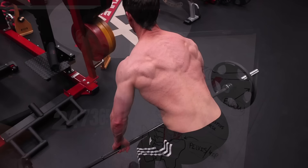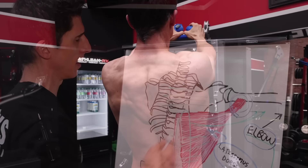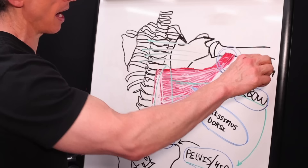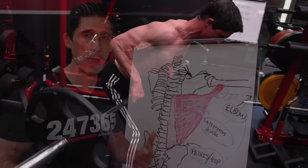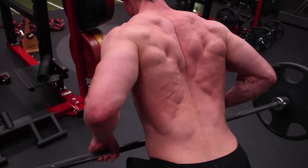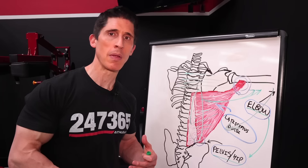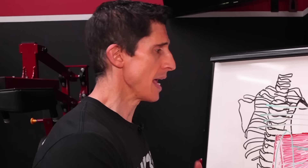If you were to do a row with a wide arm position, the fibers best positioned to pull the arm that way are going to be the muscles up in that area — the rhomboids or the middle traps — and that's not what we want. You've got to get the elbow back down tight and then pull back behind your body, like you see me doing here. This is a properly performed row if you want to overload the lats. The lat muscles respond to heavier weight just like any other muscle, and a great stimulus for hypertrophy and growth is the use of heavier weights. I don't know of many exercises that do a better job of building the lats than a row. The one limitation is you don't have the same full range of motion as the kneeling one arm pulldown, but these exercises are meant to complement each other perfectly.